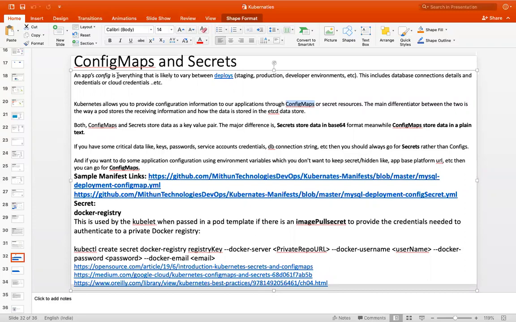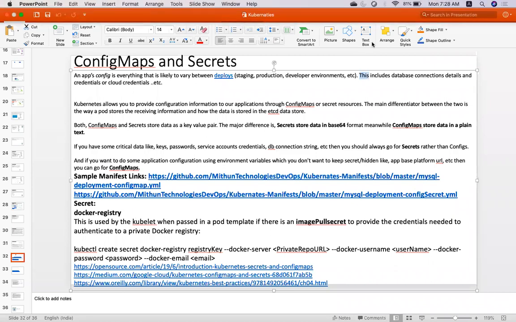Application configuration will vary between multiple environments like staging, production, and development. It includes database connection details or credentials, which may change for each and every environment. So in Kubernetes, we can use config maps and secrets to pass that information to our applications.